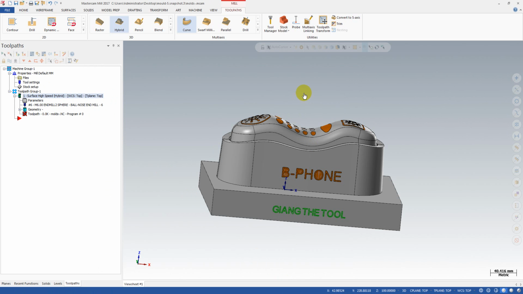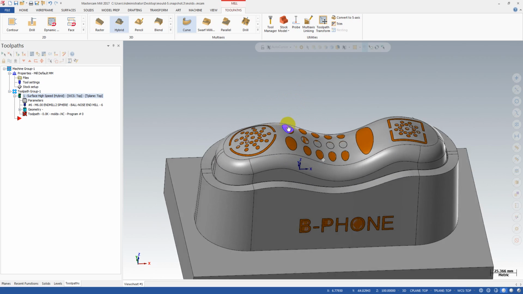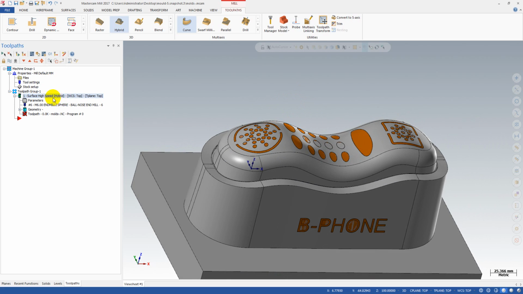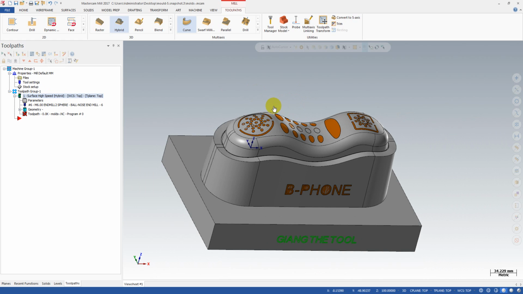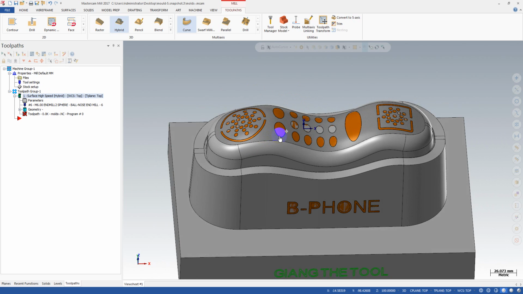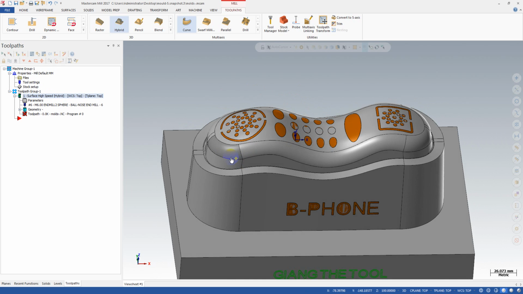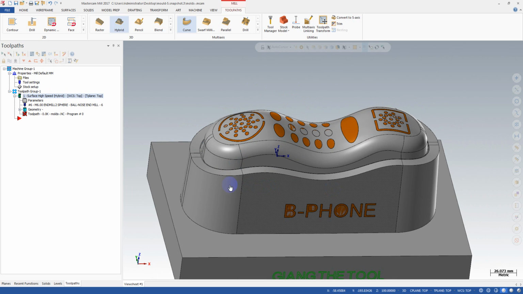Okay, while we are waiting for the toolpath to be calculated, I will talk about the hybrid toolpath. You can see I use the Surface High Speed toolpath. The hybrid toolpath is a combination of the shallow toolpath, the scallop toolpath and the waterline toolpath.